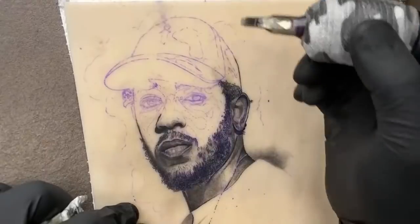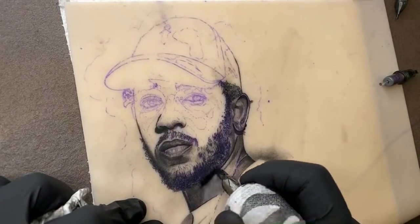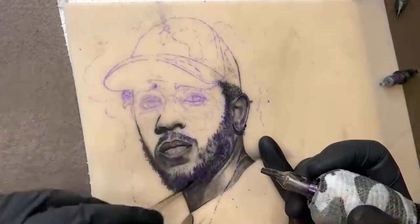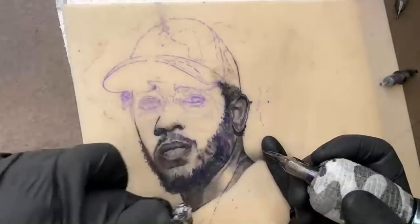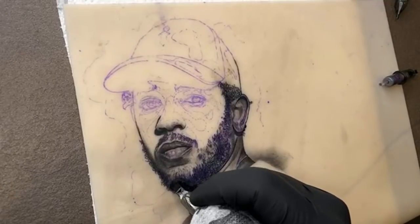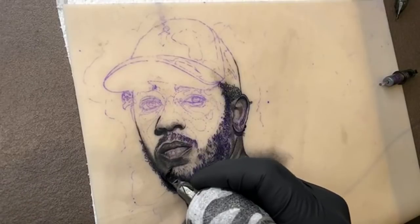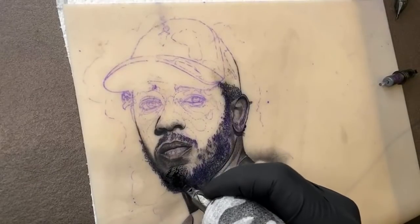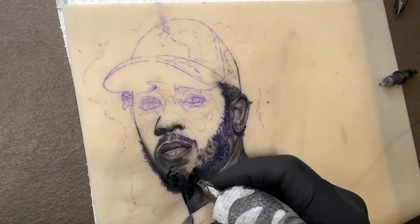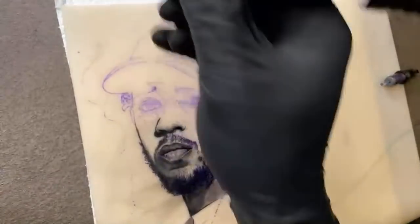That's why I make these types of videos, so you don't have to experiment with those. I've spent years experimenting with different setups. I've had clients say to me, I don't think you've tattooed me with the same machine twice. And I just haven't, because I'm constantly trying to find the best setup for beginners and the best setup for myself. That's why I do these videos, because I want to do the dirty work for you guys, just so you don't make the same mistakes.